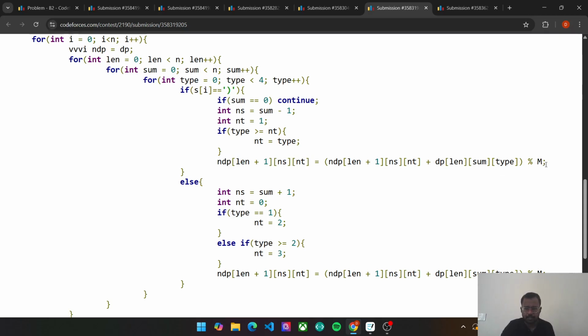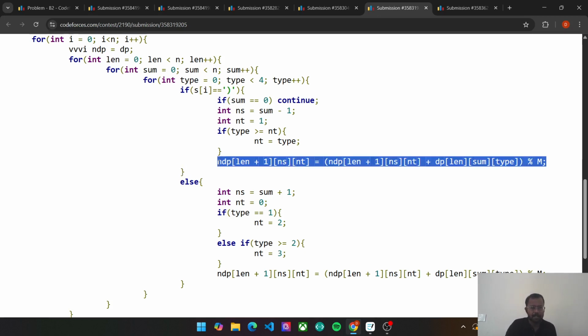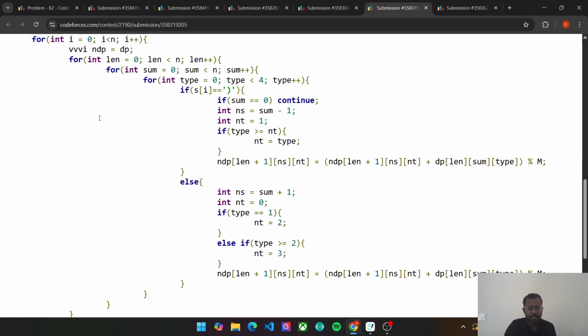So this accounts for my take operation. You can see that I have initialized new dp equal to dp. So this accounts for my not take thing, if I'm not taking this character, it stays as the previous dp matrix.